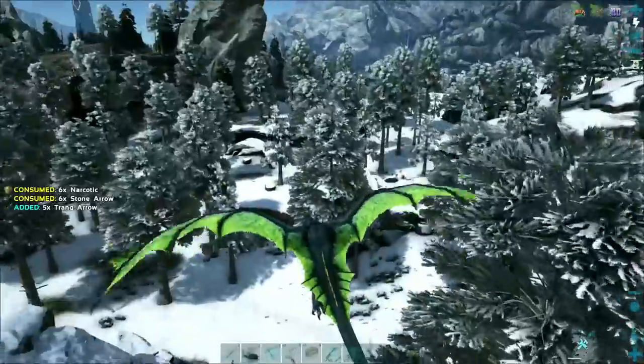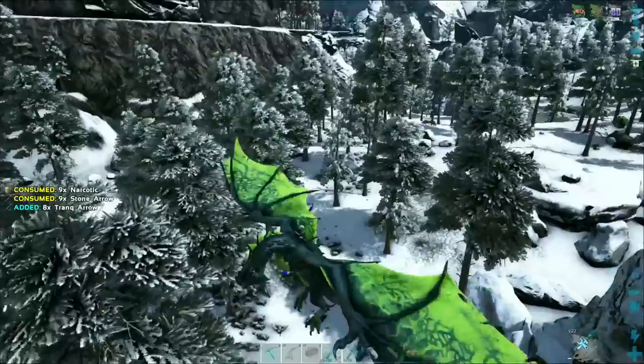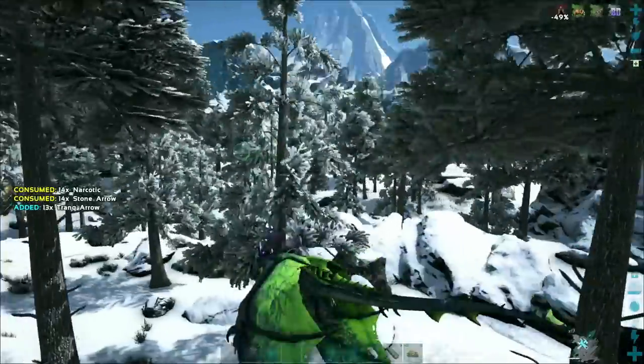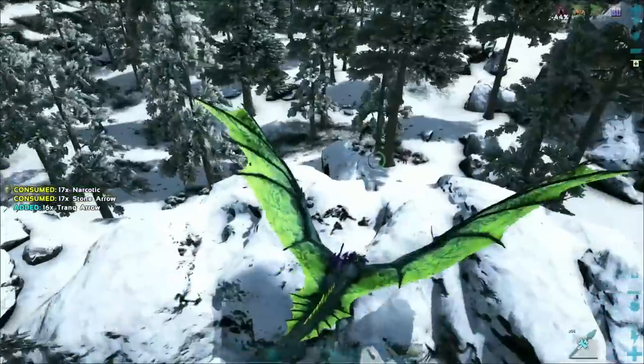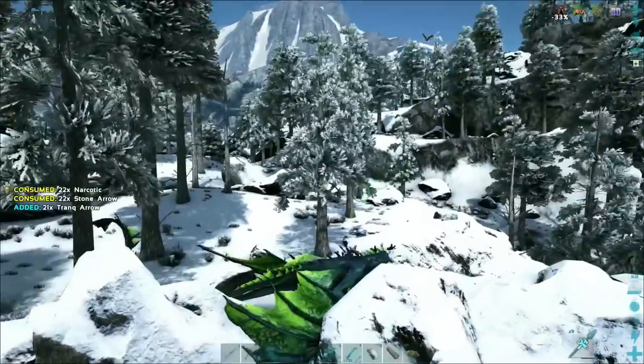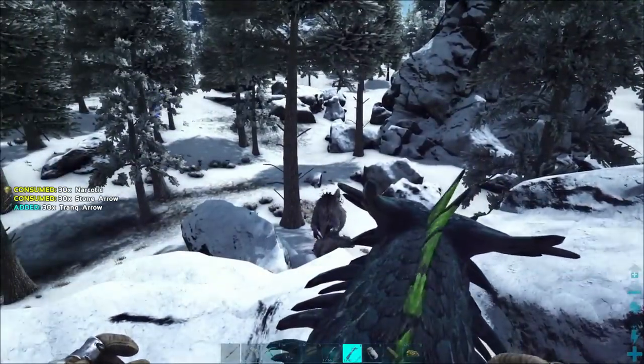Day 78, I was off to the snow once again. This time, I needed to find another high-level UT, a mate for mine. I just really wanted that imprint bonus for the UT that I was going to use for the boss fight. And I did find a high level UT.